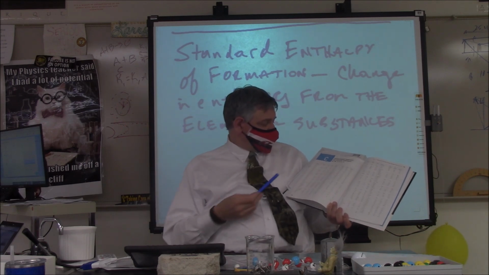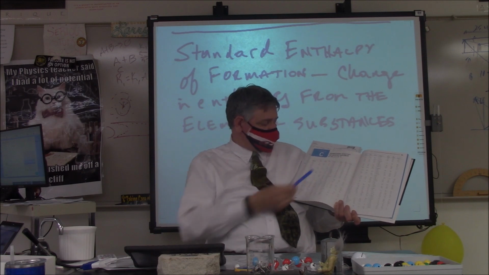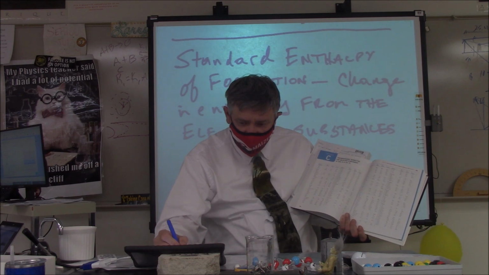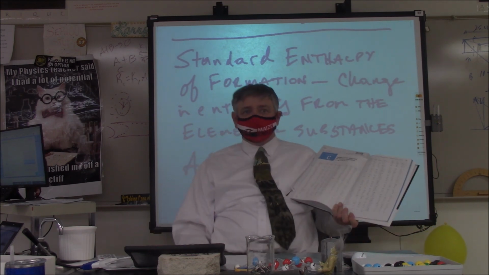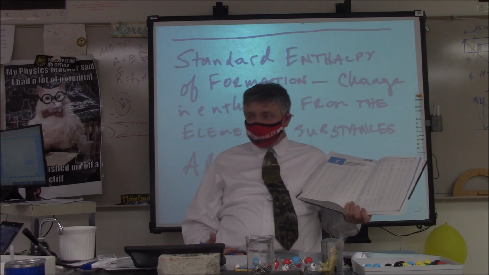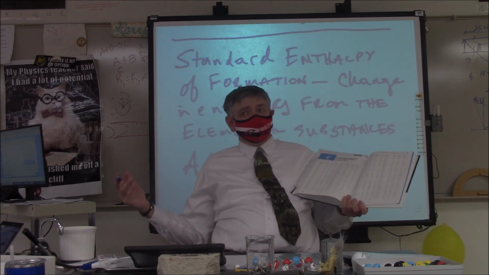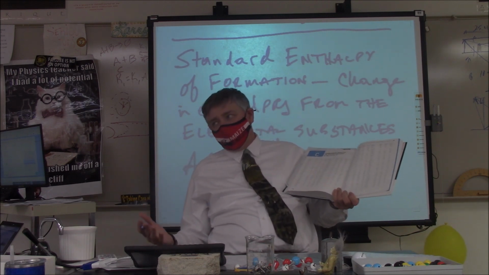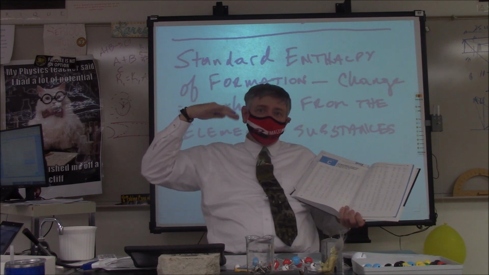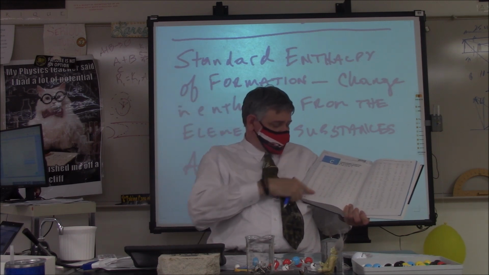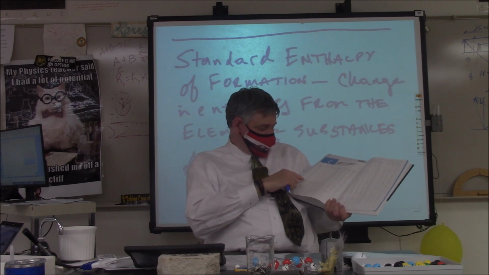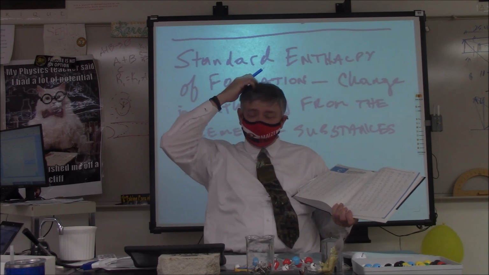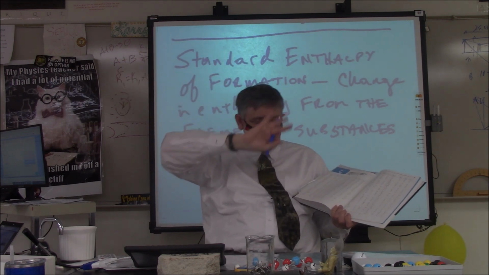Now, if you look at this chart, let's say for example you have aluminum. Its delta H is 0. All your elemental substances are 0 because there's nothing to produce. We're not going to combine something to make aluminum. So anything that's in its elemental form has a delta H of 0. If you look at calcium, oxygen, iron, any elemental form, delta H is going to be 0. Okay, so that's the first thing.